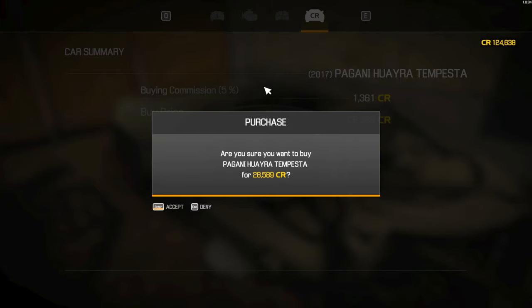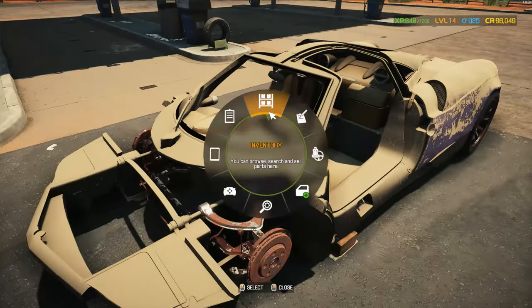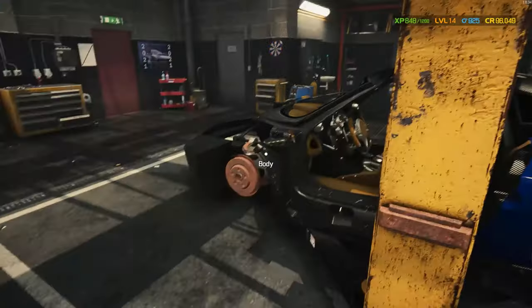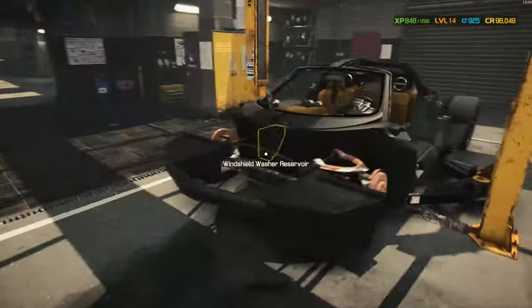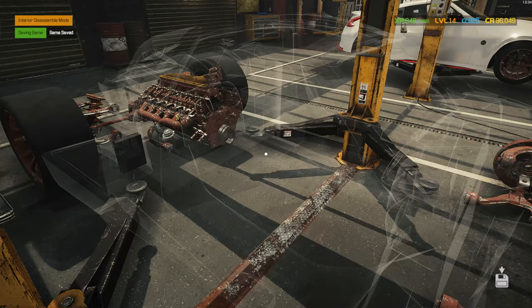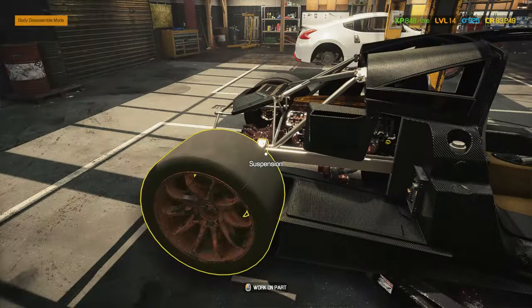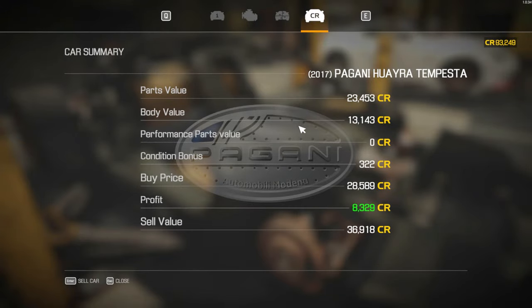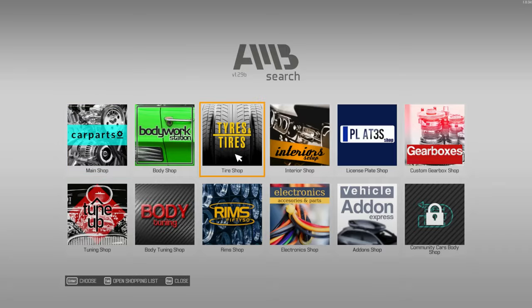Okay, 28,000. Our butte. If we sell it now, we're gonna lose. Oh, making so much profit just by washing the car. Okay, part of the body. Okay, let's just save. Okay, nice. I'm so scared that my game crashes like it did during the live streams. Oh my goodness. Okay, let's have a look. Selling it now, we make 8,000 profit. Oh my goodness. But we're not going to sell it now.